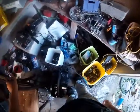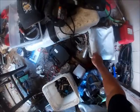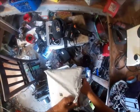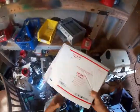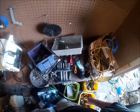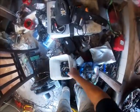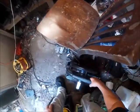All right, where is that darn thing at? So much. What is in that? Oh yeah, that's priority mail shipping bags. I didn't think I had any more of those. There's probably about a dozen. I ordered them straight from the post office. Don't cost nothing. All I got to do is go online with the weight, and I get the shipping labels printed offline. Boy, I wished I had a shop like I do now.